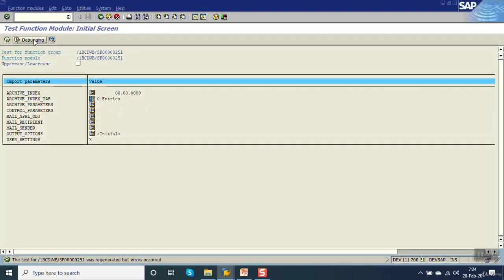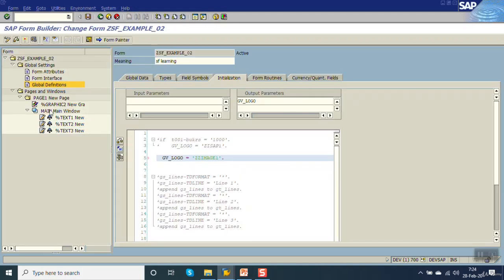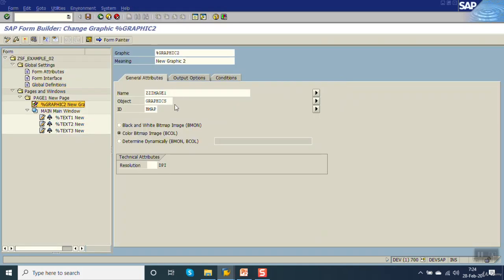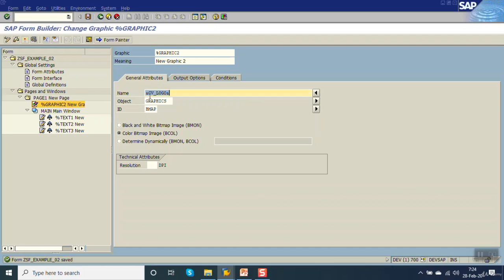We'll see. Oh, we have not changed that in the graphics. Okay, so in the graphics, instead of this hardcoded image, we have to add an ampersand and give our variable name. So whatever value this variable contains, that image will get displayed. Okay, activate this, execute.